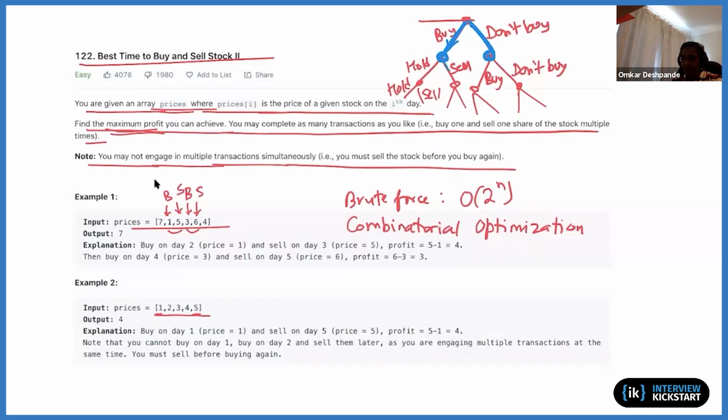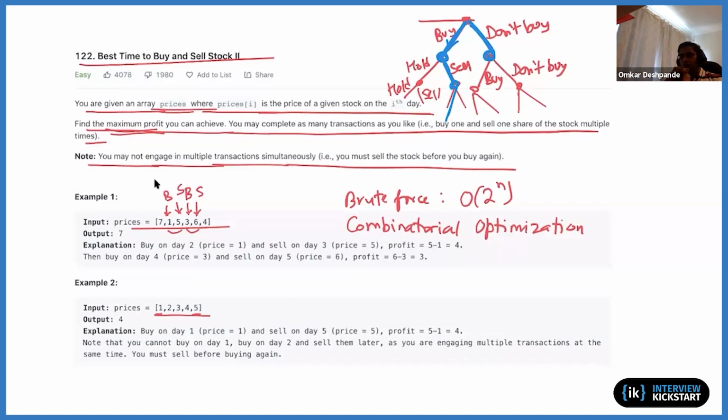Maybe the price is going to be less the next day, in which case I will sell on day 2. Then on day 3, again, I have the buy or don't buy decision to make. And if the price on day 4 is going to be less than the price on day 3, then I don't buy. And so on. So I just build one single path down this tree all the way till the end on day n. And that's the greedy approach.